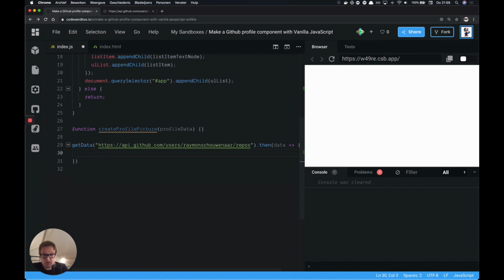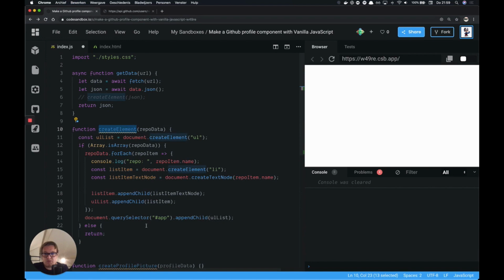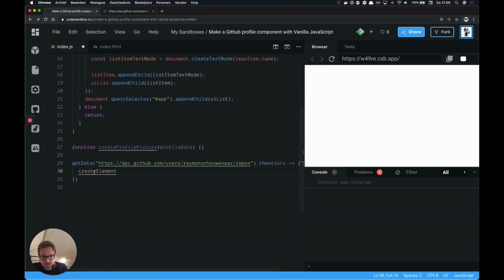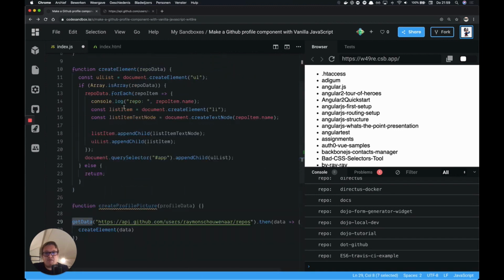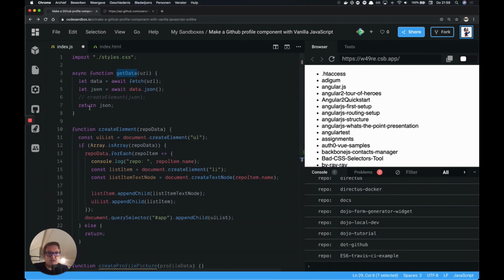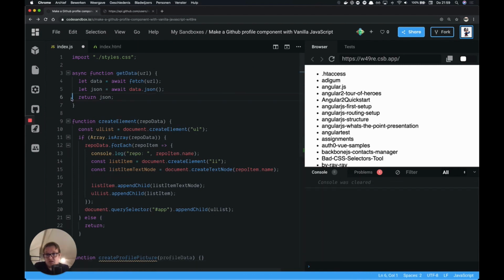So we're going to call createElement, and we're going to pass data into it. You see, the getData function is returning a promise because it got the data.